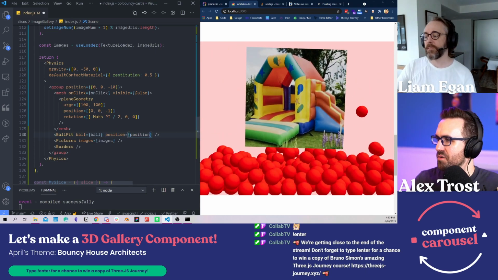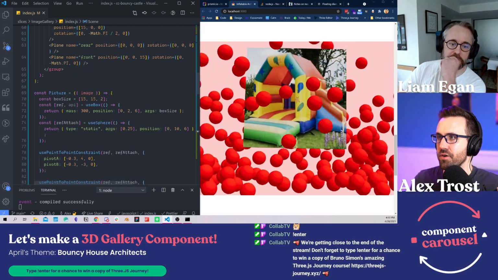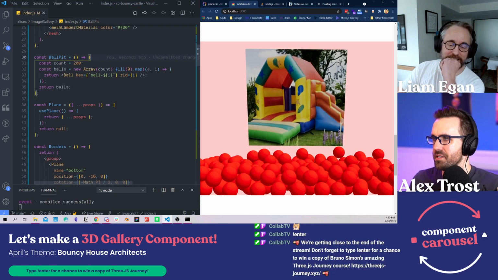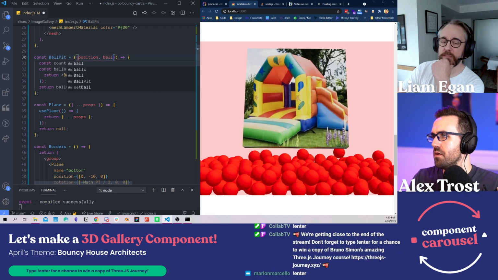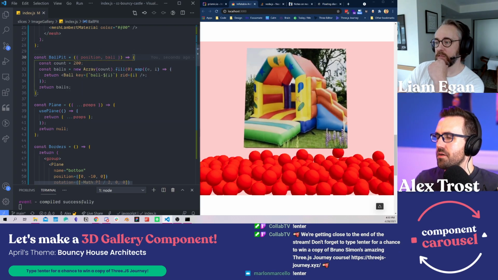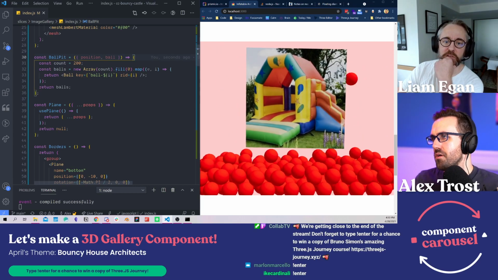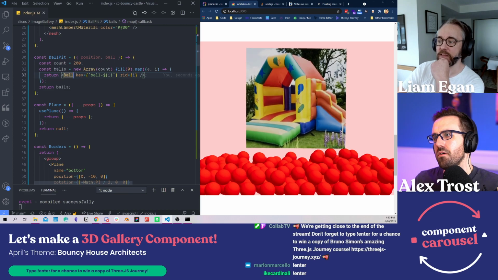I'm good to keep saving it and just watching this happen over and over again. That's kind of a joy. So ball pit is getting now position and ball, right? Cool. It shouldn't matter actually. And then we just pass those through to the ball.